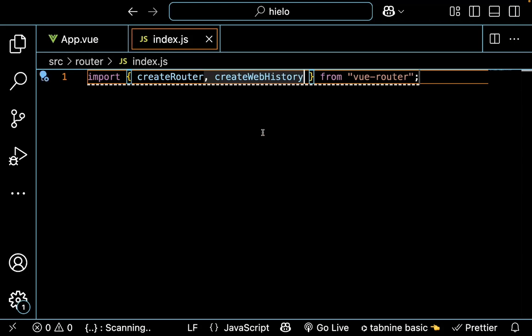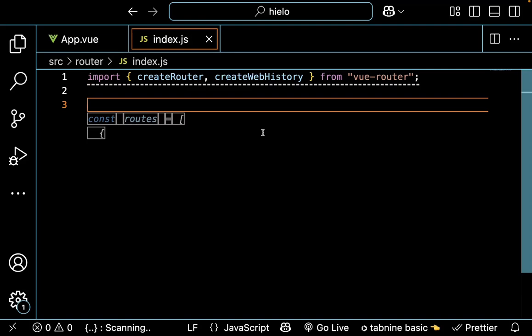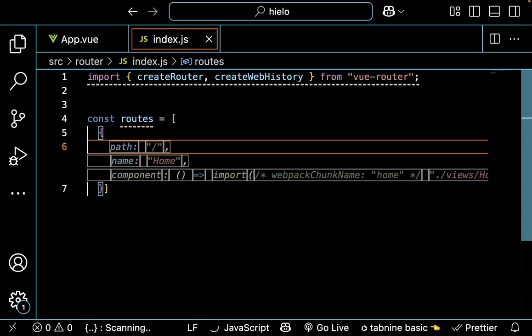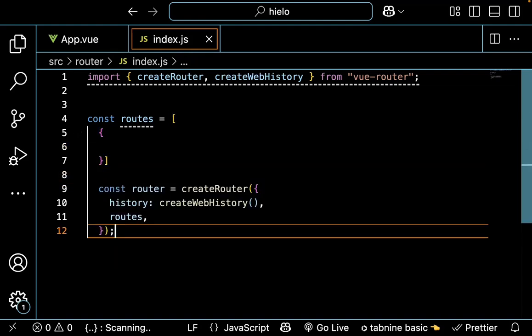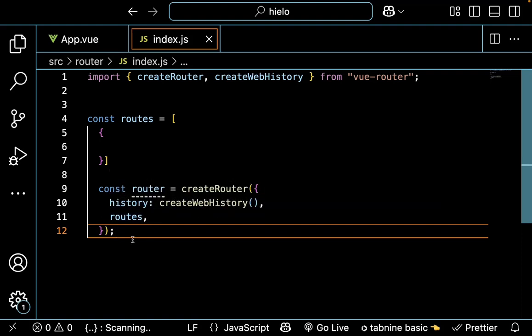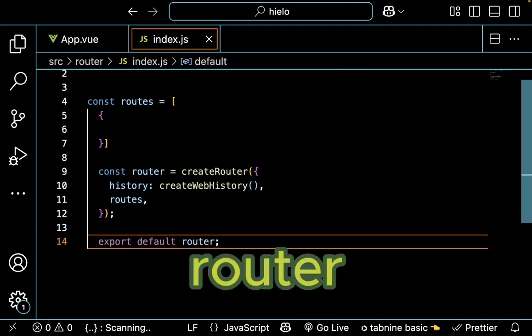Now we are done with that, we also want to create a const routes. Close this up. Here we're gonna put the paths of our pages, like the home page and etc. We also want to add a const router, createRouter, history is createWebHistory, routes, and then we would like to export the router.